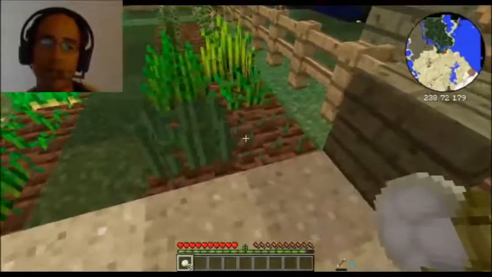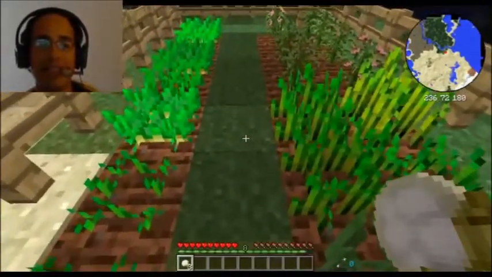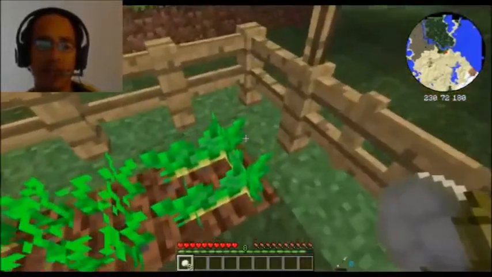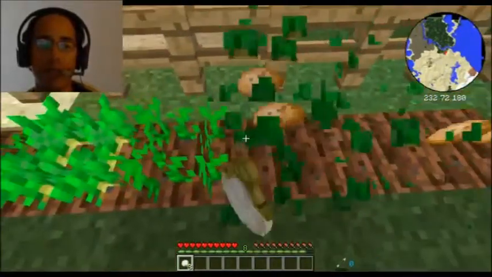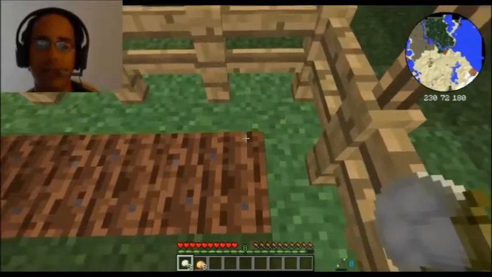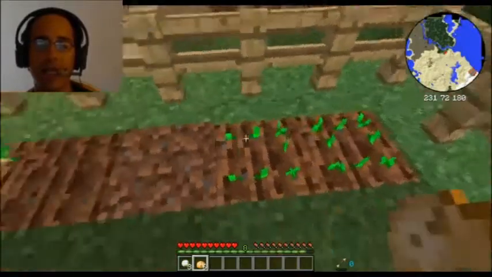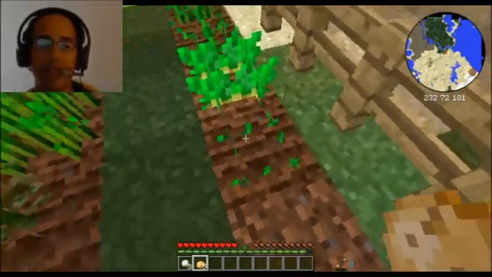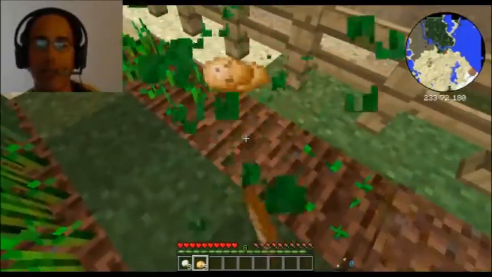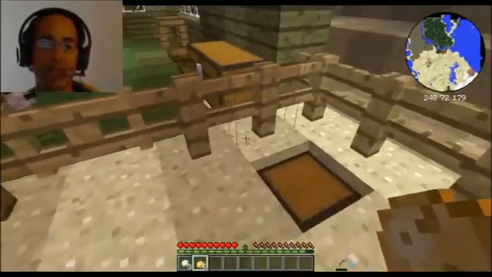Hey, did you guys already grow? What is this? What are you doing over here? I've got my potatoes. Oh, I think the potatoes are ready, actually. Let's see. Potatoes are ready. Then you just go over here and you put them. Hey. No. More potatoes. You gotta be really fast, because it kind of runs out after a while.